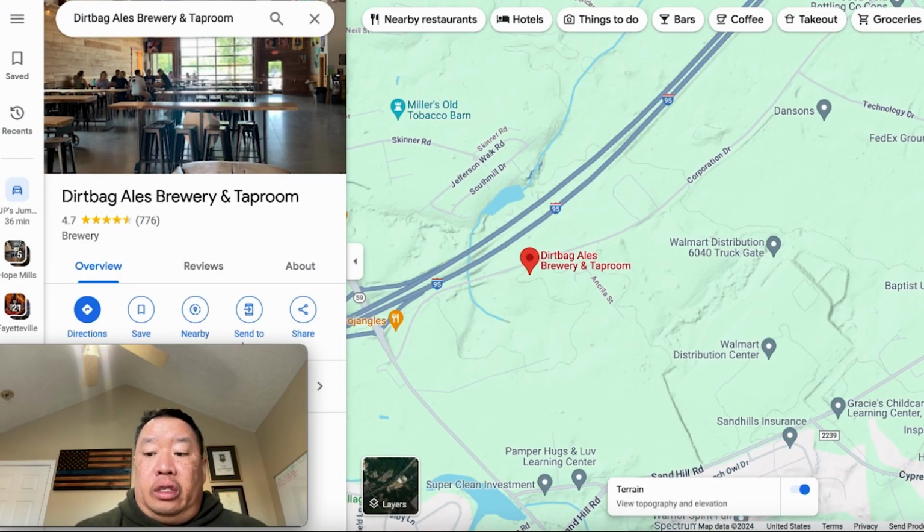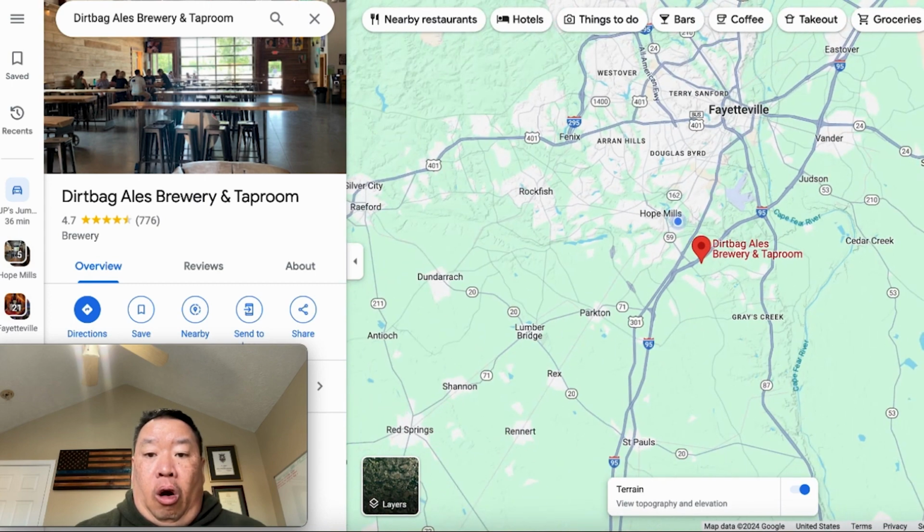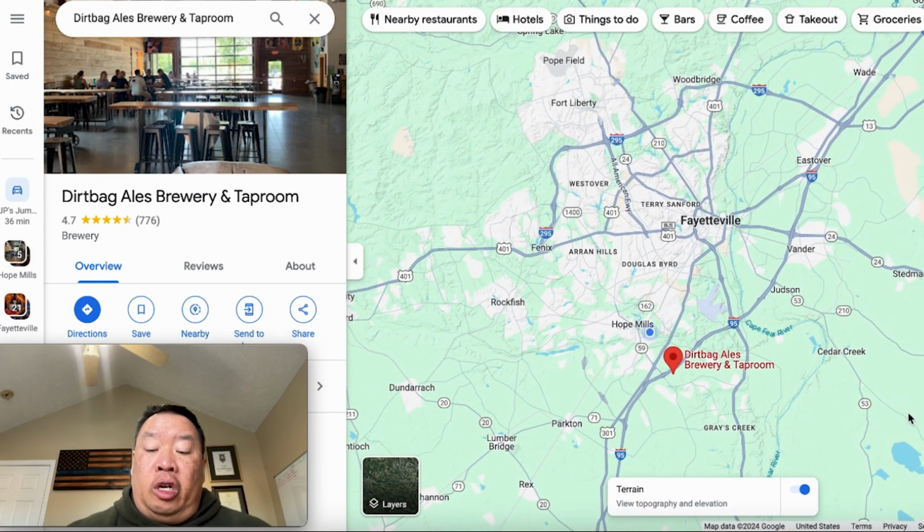And I will say this, if you're moving to the Fayetteville area, you definitely need a car. We don't have a lot of public transportation here. We do have a bus. You've got taxis, Ubers, Lyft, things like that. Fayetteville's pretty spread out. So unless you're living downtown, I would recommend a car or a good bicycle or scooter, if you're moving to the area. I definitely don't recommend relying on public transportation. I'm sorry. But that's up to you, of course. Just be aware of what's going on.